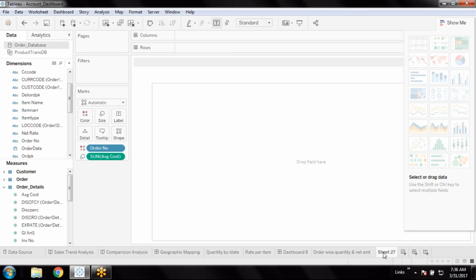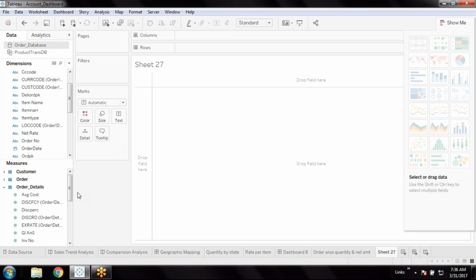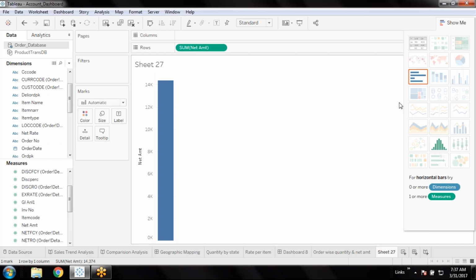I'll just take it here, and one measure I will only use, say, net amount. How net amount is my sales. Considering the sales, I will not compare this sales with any other attribute. I'll just take what was the growth of my sales starting from my business. Okay, just a net amount. Now you can use histogram here. Here only one chart can be enabled, that is histogram.